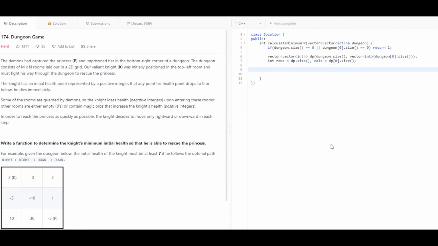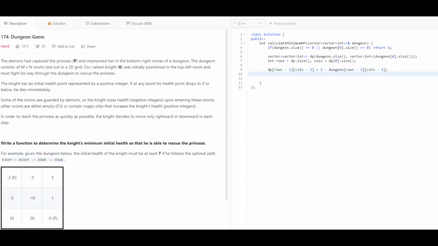Right. Now we need to start off with the base case, which will be the bottom rightmost element, which is the target element. So what you need to do is simply write dp rows -1, which will be the last row, and calls -1, which will be the last column, and you'll compute that in the exact same manner that we discussed earlier. In the last column, the target value for the health point after the fight is 1, so we have the target, minus the dungeon value, the value that will be lost or gained in this dungeon. So that is dungeon of rows -1 and calls -1, basically the last dungeon, right?